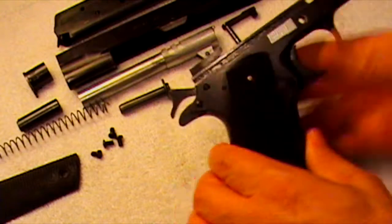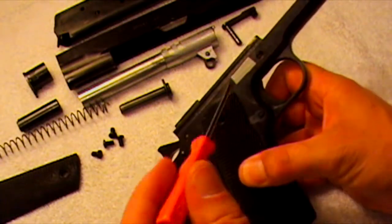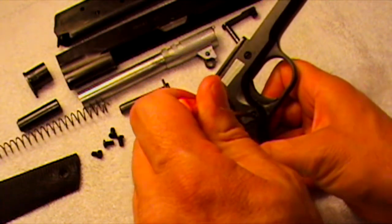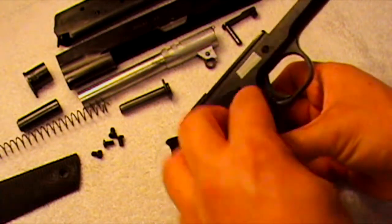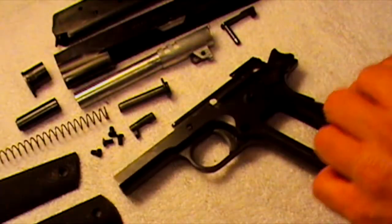Take out the magazine release here. I don't know if you can see it. There's just a little screw that rides in a race, and I need to push slightly so I can rotate it all the way out. And now she'll pop right out. Punch this mainspring housing pin out here.